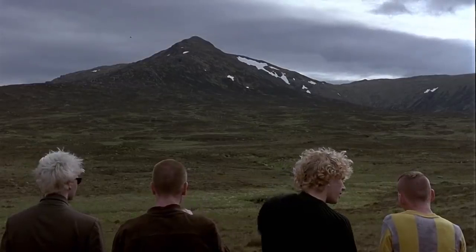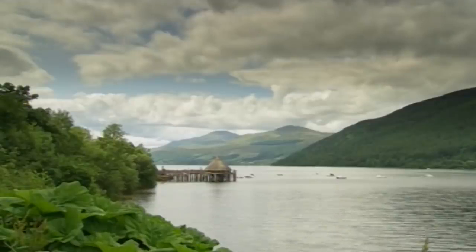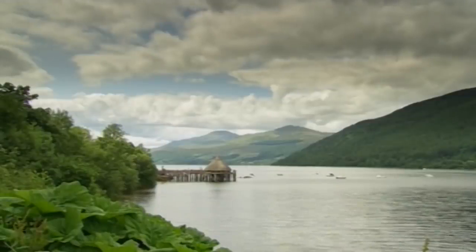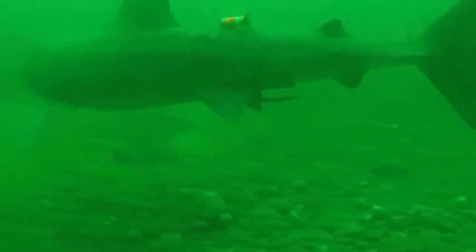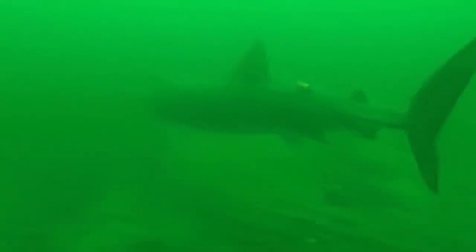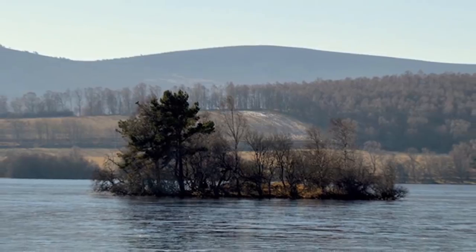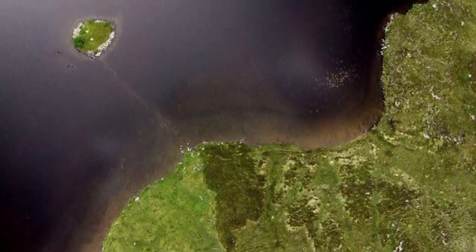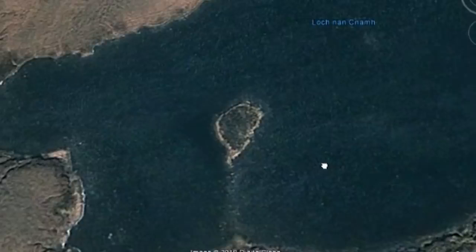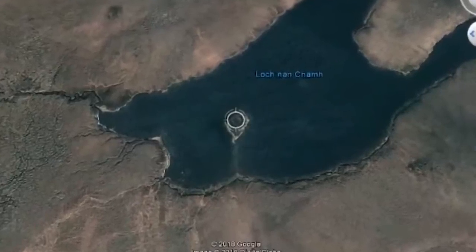The Cranegs, a series of tiny rocky islands made from boulders off the Scottish coast, had long been thought to be the creation of Iron Age builders around 2,800 years ago. Radiocarbon dating has now proven that they're closer to 5,600 years old and must have been put there by Neolithic people. Fragments of Neolithic pottery discovered by divers swimming below the islands have confirmed the finding. At only 30 feet across, each artificial island is tiny, but the intricacy of the construction is incredible for the time they were built. Some even have stone causeways to connect them to the mainland.